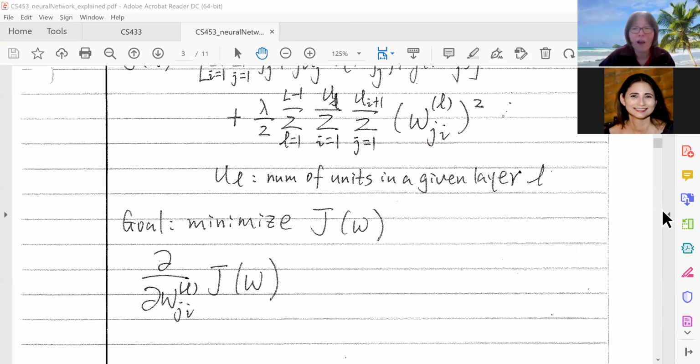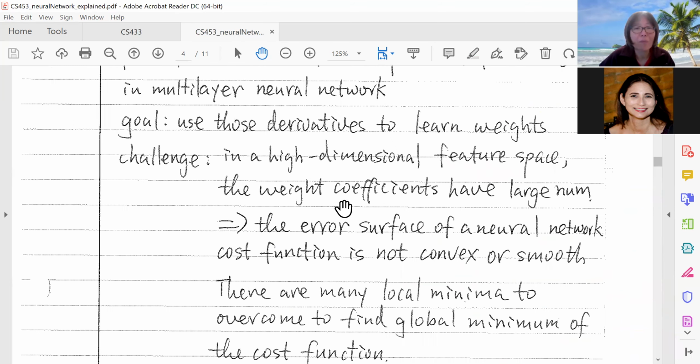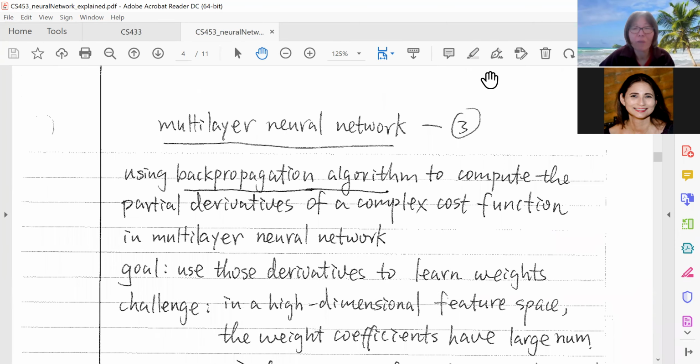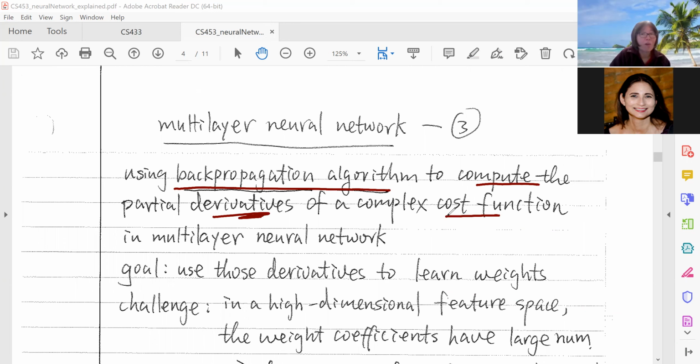That's why there is a concept called back propagation. So for neural networks, we basically use the back propagation algorithm to compute the derivatives of the cost function, not directly, and we will see it's a very neat concept.